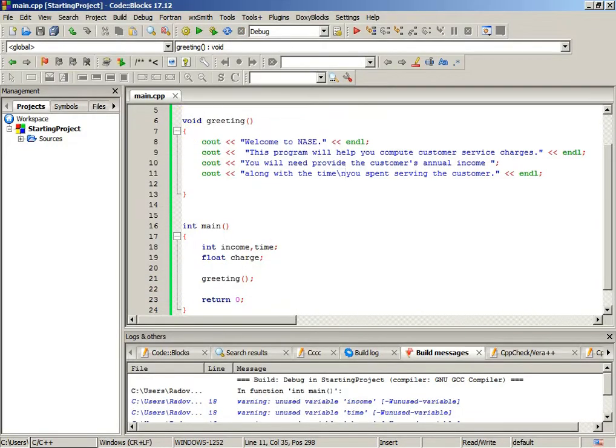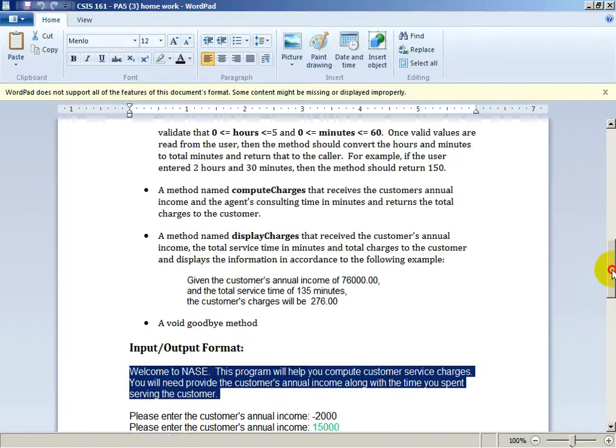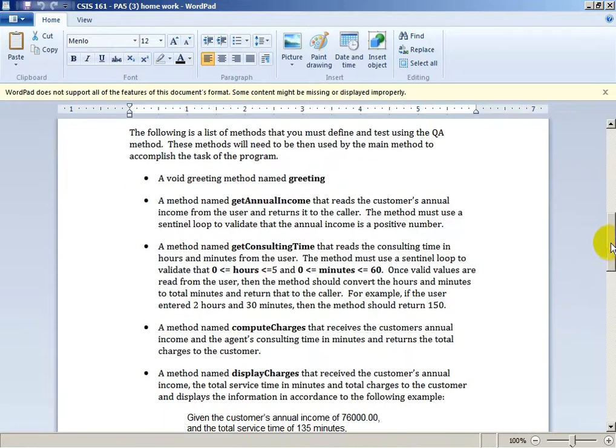And let's create another function. Let's see in the assignment what the other function is. Get annual income that reads the customer annual income from the user and returns it to the caller. The method must use a loop to validate that the annual income is a positive number.